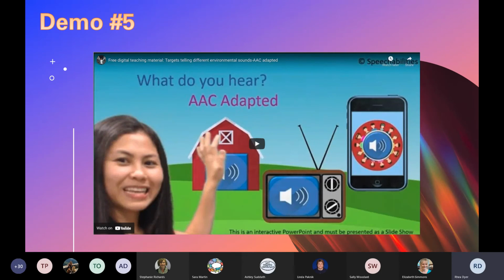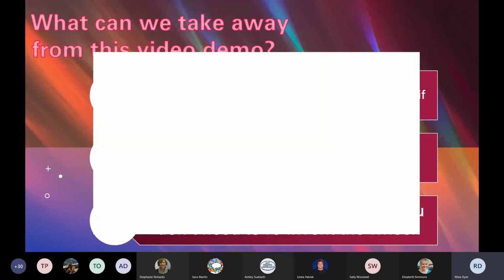So this video is just another demo video. The real difference here in this video is this is an interactive PowerPoint. So when you watch this later, you can see these little microphones and things. These are actually clickable buttons within a PowerPoint presentation. So they've incorporated animal sounds and things like that into an interactive PowerPoint. So you've already seen a PowerPoint type demonstration, and this is just another example of using it in a little different way.